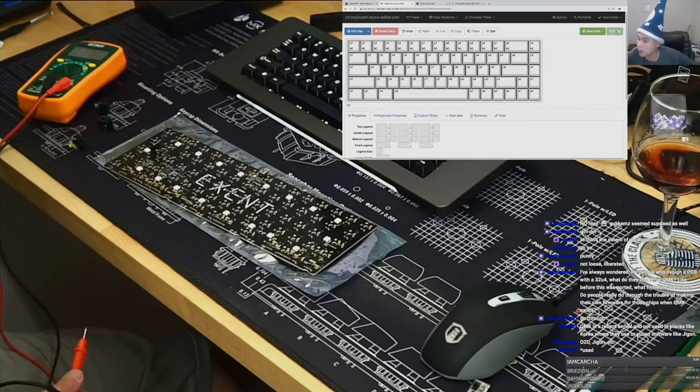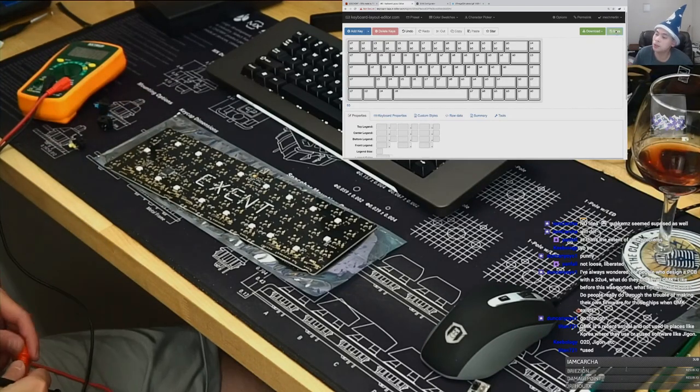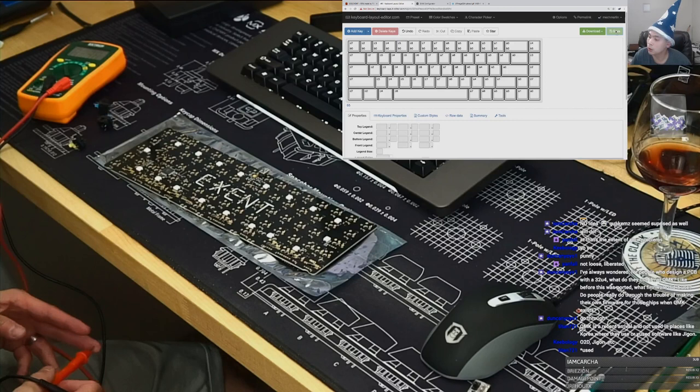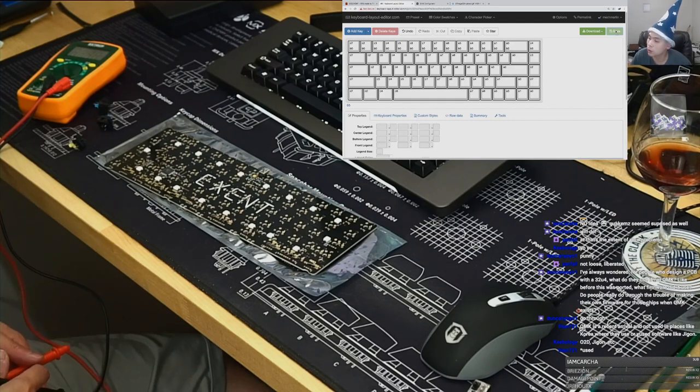Duncan Yo-Yo says, I've always wondered, for people who design a PCB with 32U4, what do they use if not QMK? Like before this was ported, what firmware did it use? Do people really go through the trouble of making their own firmware for those chips when QMK exists?